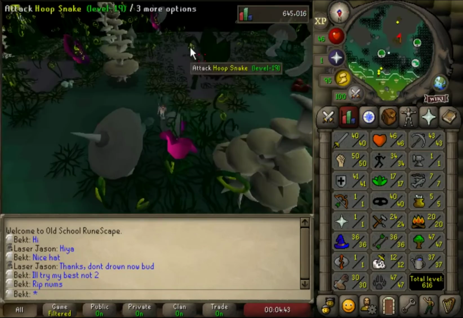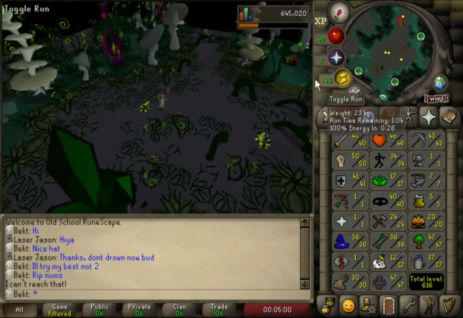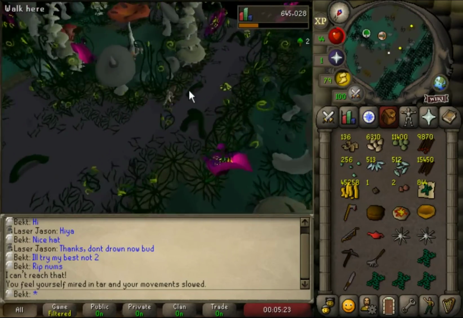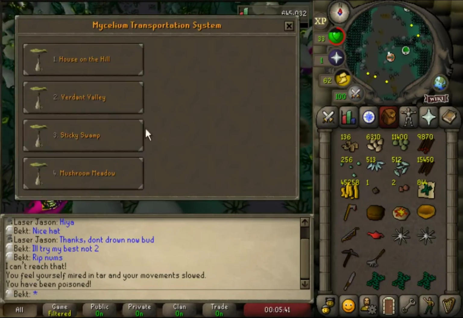Here we decided, because we've caught a few gourmet implings, we've got some good food. We've got some Karamja. I don't even know how you pronounce that. Karamja. Yeah, you know what I'm talking about. We go through the swamp anyway, past the tar creepers. Yeah, I think that's what they are.